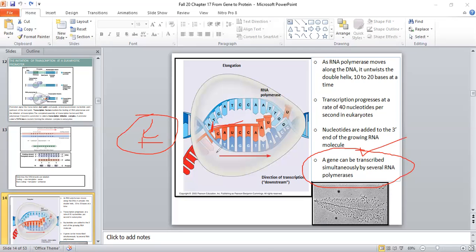Otherwise, what will happen if this RNA polymerase is reading like this? Yes, finished. Then again it has to come back, again it will restart, isn't it? It is not happening like this. This RNA polymerase will keep on moving forward. A new RNA polymerase will attach again from the start point. So in this way, this is a kind of sequence, one after the other, a kind of chain.